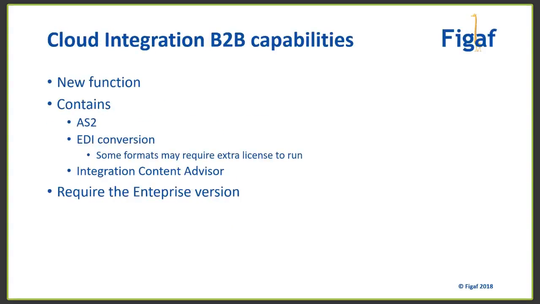One of the new capabilities is obviously cloud integration, which I guess is where SAP wants to put a lot of focus. So they are moving a lot of the B2B capabilities to the cloud platform. So it is like a new platform, and you want to figure out how it works. It contains at least the AS2 adapter. I'm not sure, but I would imagine that you would also find the SFTP adapter. Then you've got some EDI conversion. Though it seems like if you want X12 or some of the other formats, you may need a new license to get those schemas correctly.